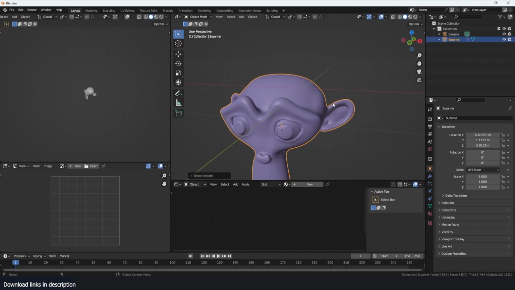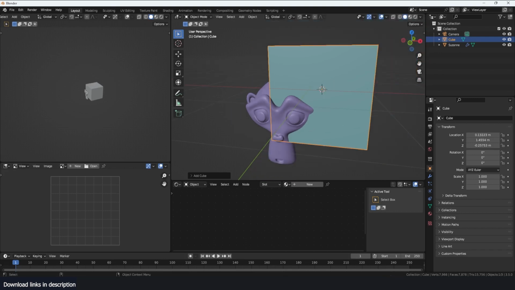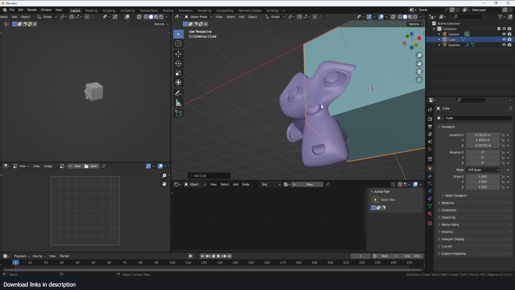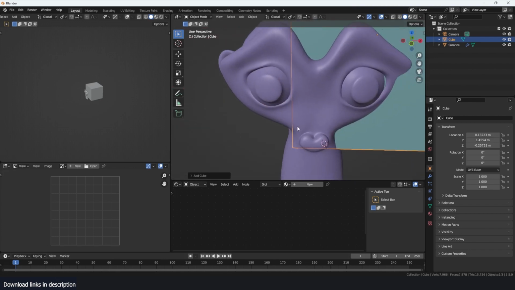Tip number three, you can use any surface as a pivot point. So if I have a cube like this and I want to rotate it, you see it will always be rotated around its pivot point. But if say I want the pivot point to be Suzanne's nose here, I can do that by just using Shift right click in the viewport and selecting any surface, and the 3D cursor will be snapped to that point.